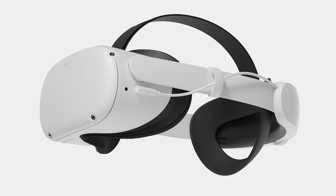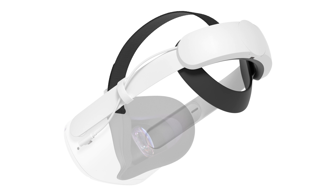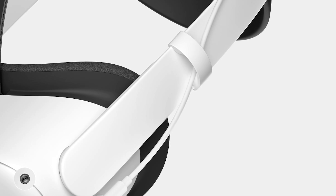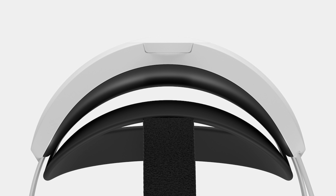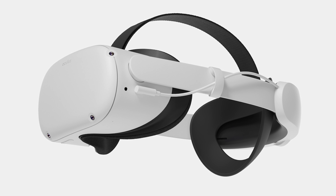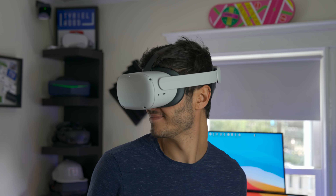Now I don't have the second option with the battery extension here, but I'll try to grab it for you guys. Overall I think it's going to be even better — even if you don't use the battery — for better weight balance, which is very important when using VR headsets. If you're willing to spend $129, it's probably a good option, also because the battery extends play time by two more hours, so with the Quest's built-in two hours plus the battery pack you'd have four hours of gameplay, which is pretty impressive.